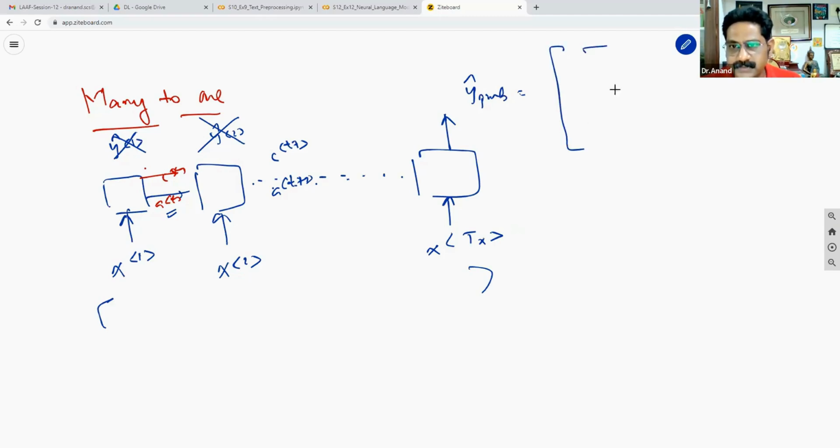Here the question comes: what will be the size of my output here? What will be the size of the output? As I told you, you can use this many to one model to understand and classify the nature of this text sequence. If it is sentiment analysis, you just want to classify the text sequence as a positive sentiment or a negative sentiment. You can treat it as a binary classifier, 1 and 0.